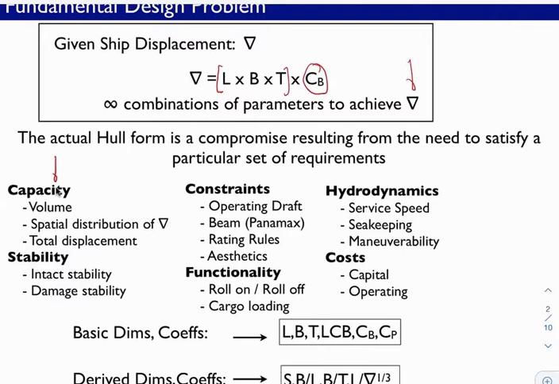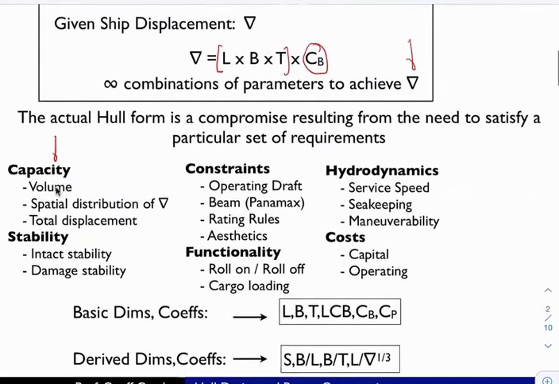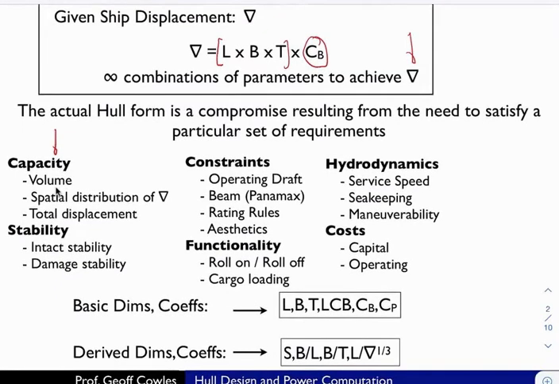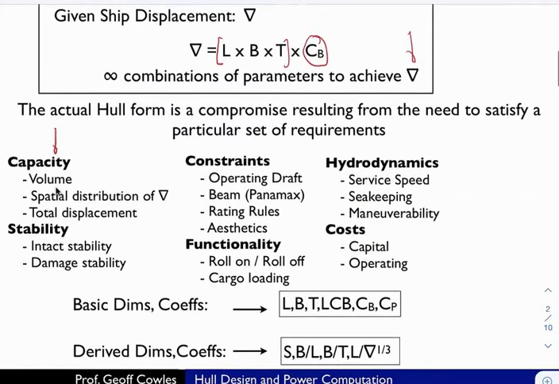And if you are, for example, a container ship, stability is a factor, both intact stability and damage stability, particularly in naval vessels. Constraints: for many classes, you have constraints such as draft. You have to enter a harbor. You have to be able to get up a river, enter a harbor, go through a lock system. You have beam constraints. For example, the well-known Panamax beam, and now there's a new Panamax after they enlarged the locks. You have Suez Canal beam constraints, and these deal with progressing through these locks.